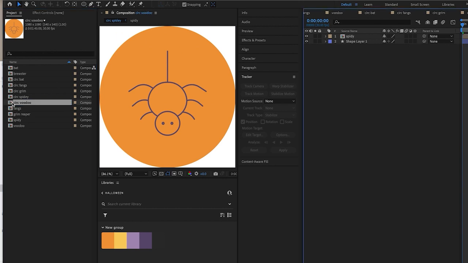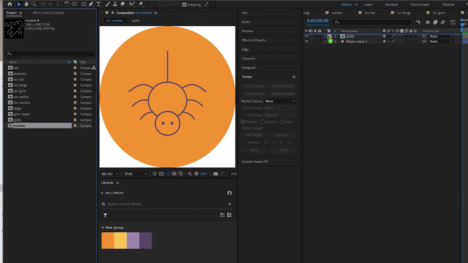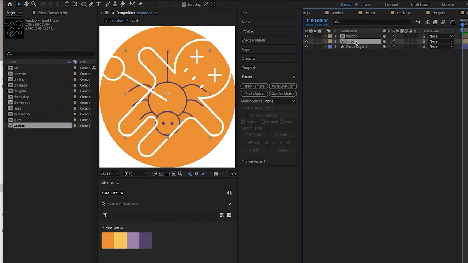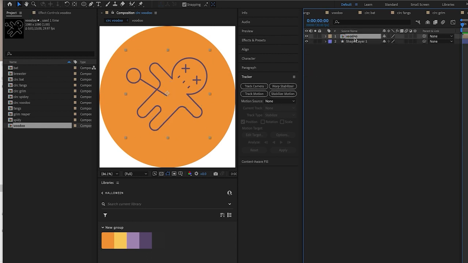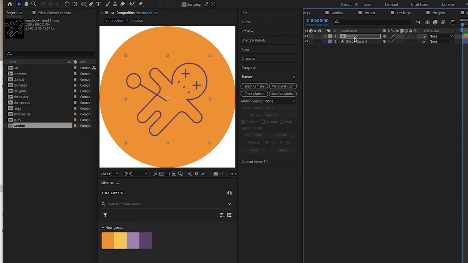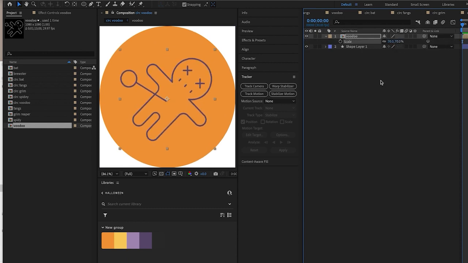Double click that. Drop in your Voodoo here. UU, highlight Transform, highlight Layer Styles, and paste it into here. And we'll move him down a little bit and scale it slightly up.